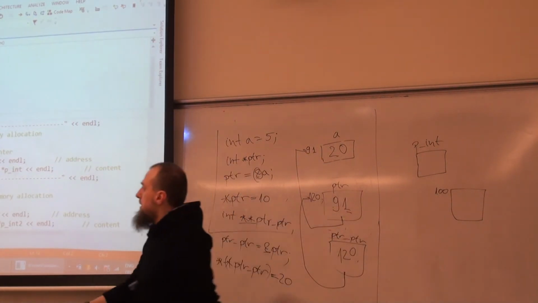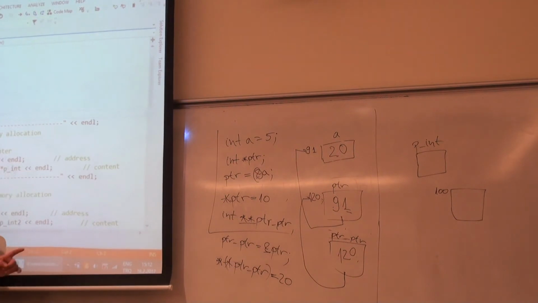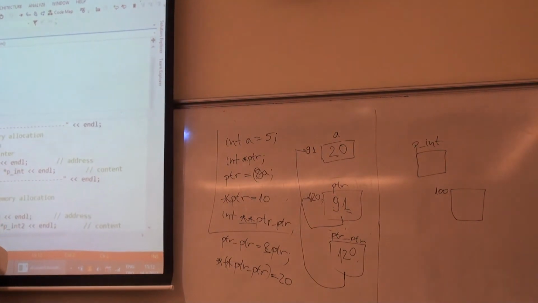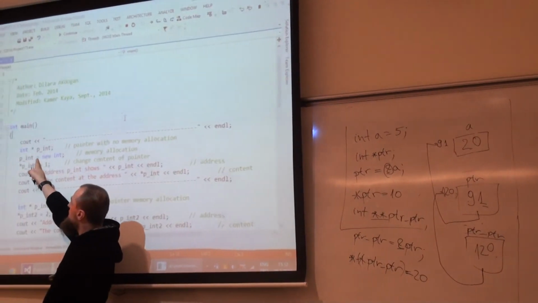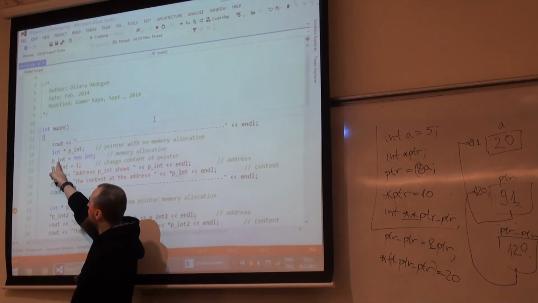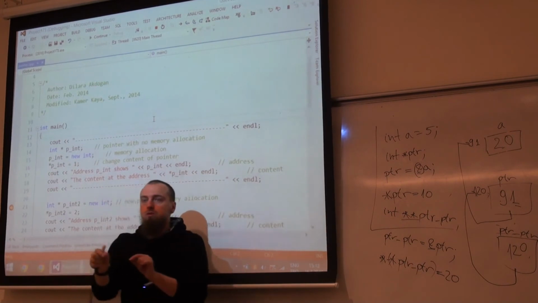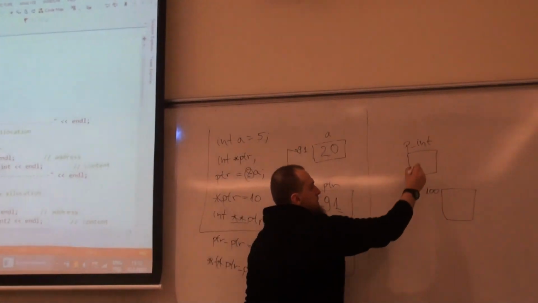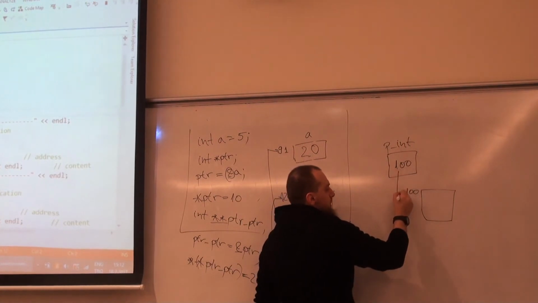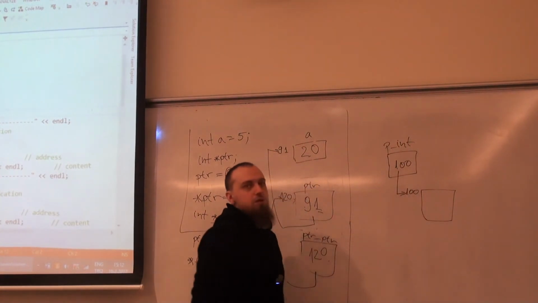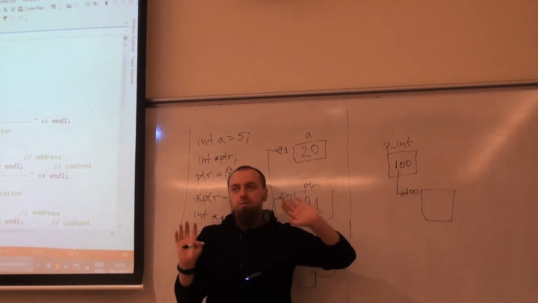And since I'm saying that, new creates a new integer without any value. And when I say PINT is equal to this new integer, meaning that the pointer points not to the address, but to the integer. The value of this pointer is 100, and it points to this integer. The value of this guy is empty for the time being.